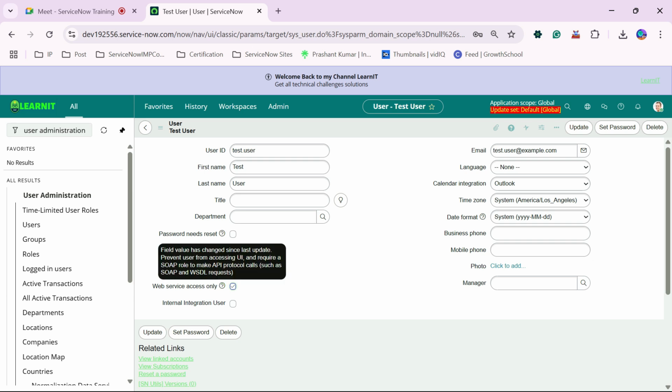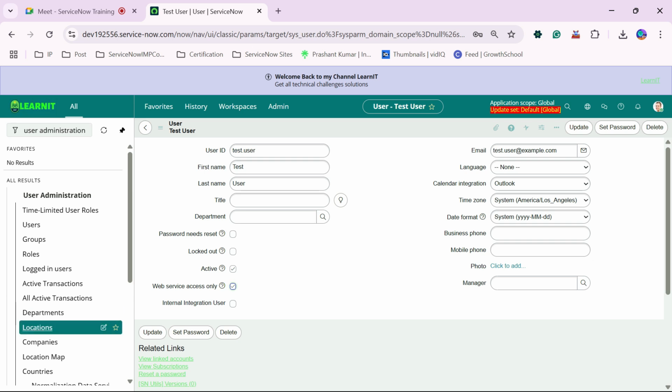This web server option, generally you will not see this, and it is not much utilized. Most of the time it will utilize web service access only, because it is the same thing. I haven't utilized it because web service access only was fulfilling the purpose.